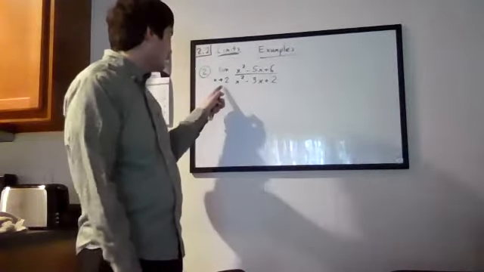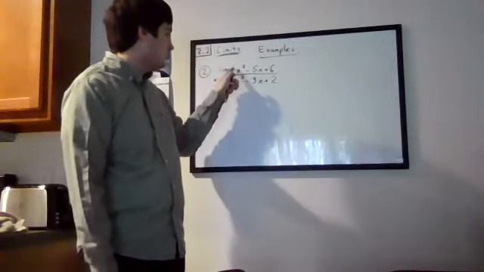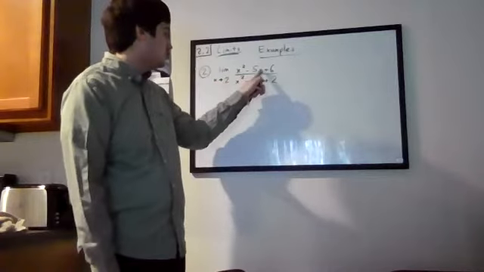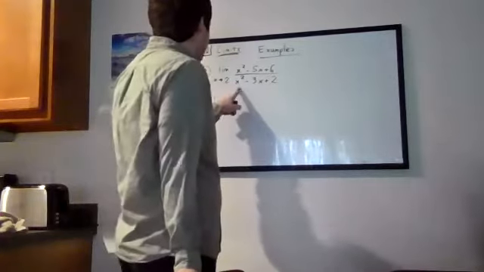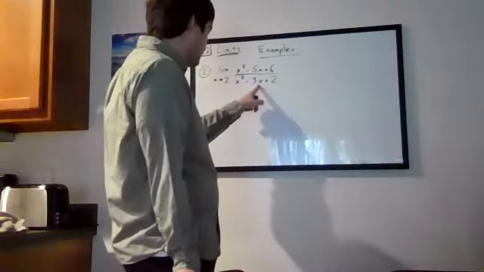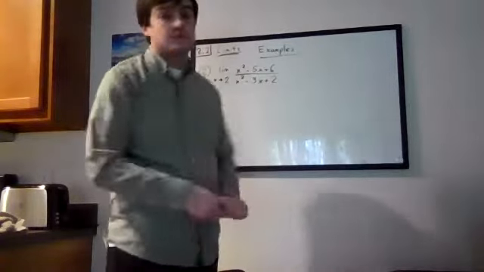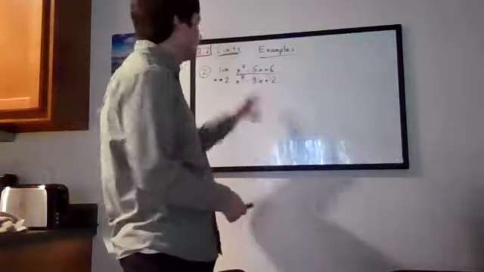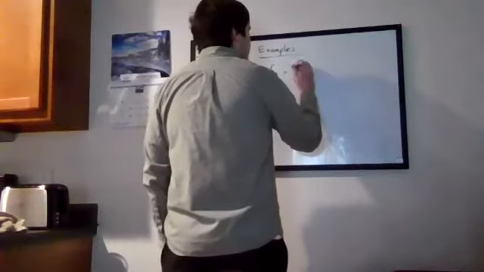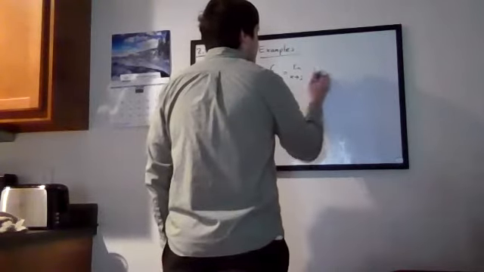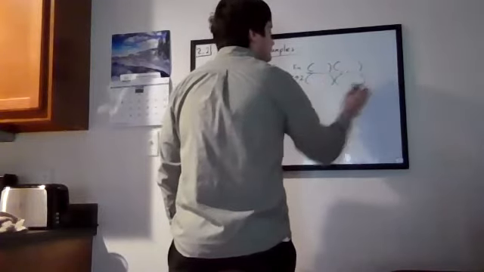Let's see, can I put 2 in? Well, we get 4 minus 10 plus 6, that's 0. Okay, and put 2 in down here, we get 4 minus 6 plus 2, that's also 0. So this is actually 0 over 0 still. I think we might be able to factor this though. So let's investigate that. Let's see. So I'm going to take the limit as x approaches 2, and I think that we might be able to take the top and bottom and factor it.